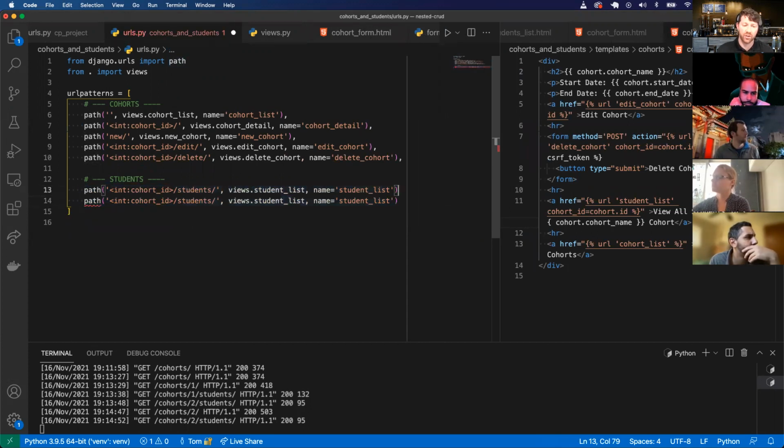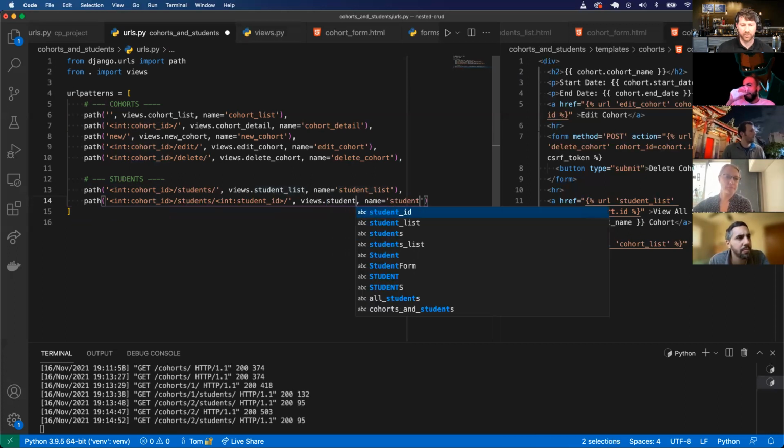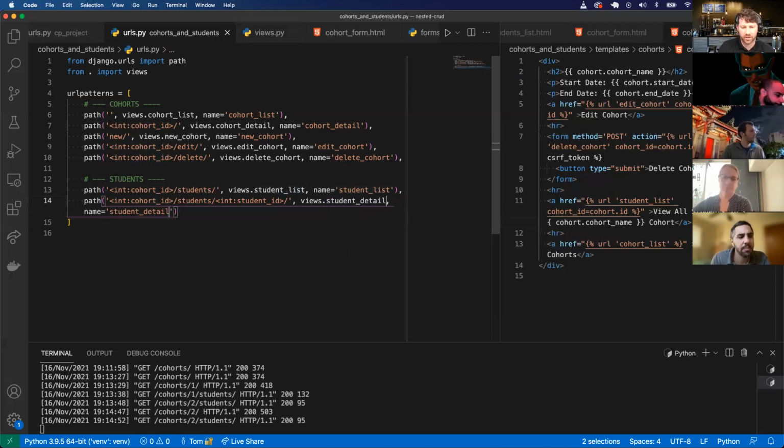And this is where the nesting comes in, we're going to have more than one integer in here. So we go to path cohort ID, followed by students, followed by student ID. And that's going to go to a student detail view method.